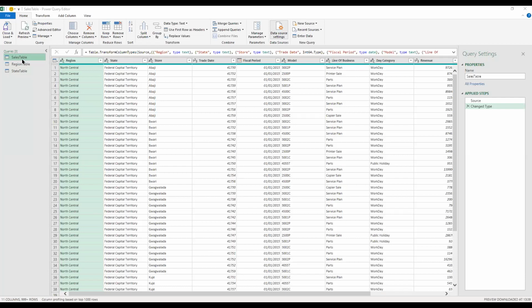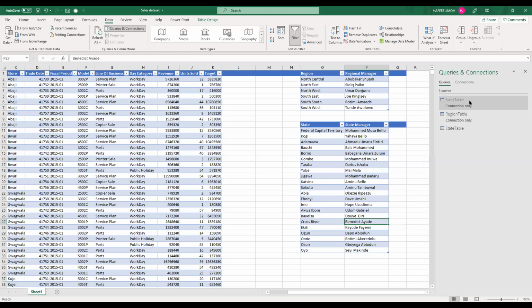So basically now, I can also create a connection with this third one. After I've created the connection, can we now see that I have in my Excel screen my three tables, which is sales table, region table, and state table.